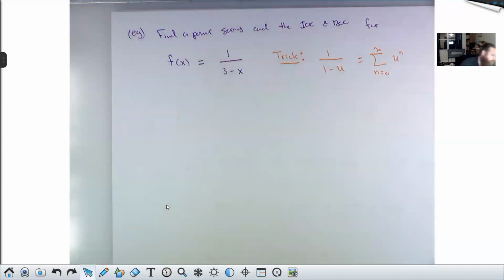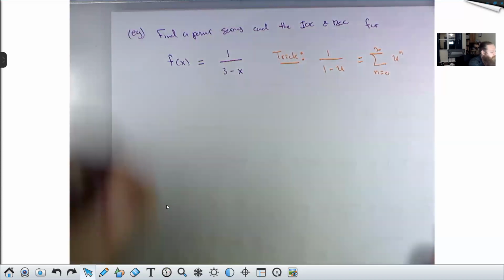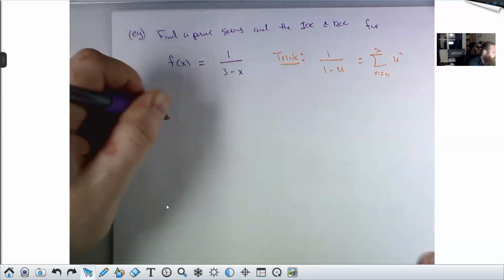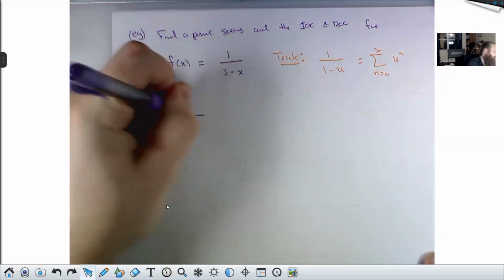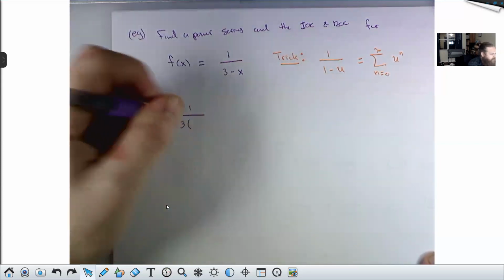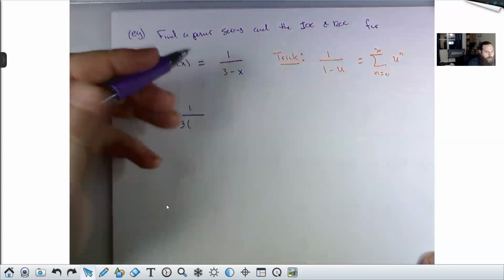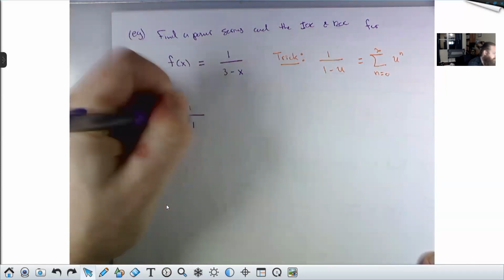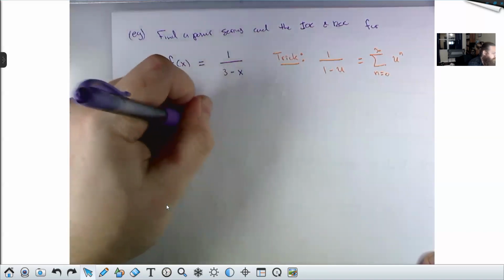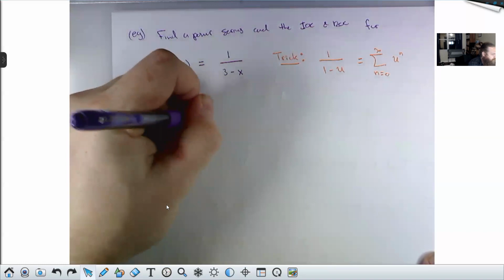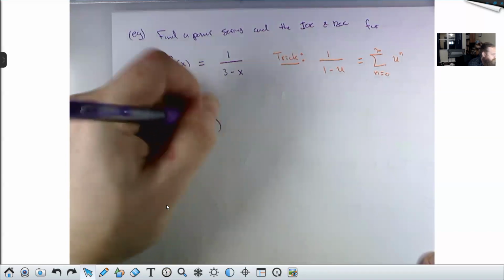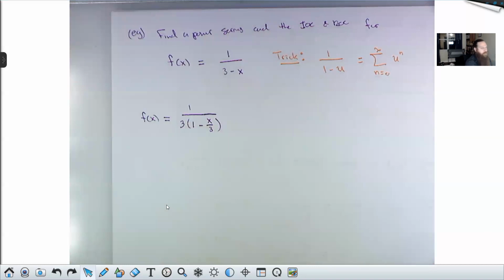Again, it's algebra tricks. If you force factor a 3 from the bottom, force factor means factor it out even though it doesn't want to go, because there isn't a common factor of 3 here. If I force factor out a 3, this piece would become a 1. The minus stays a minus, and x will become x over 3. Take a second, make sure you see why. If we redistribute the 3, 3 times 1 is 3. 3 times x over 3 is x. So yeah, this is equal to this.